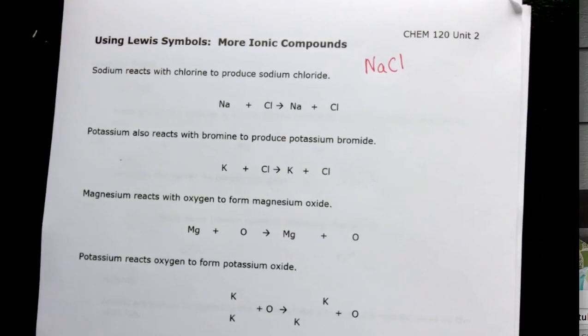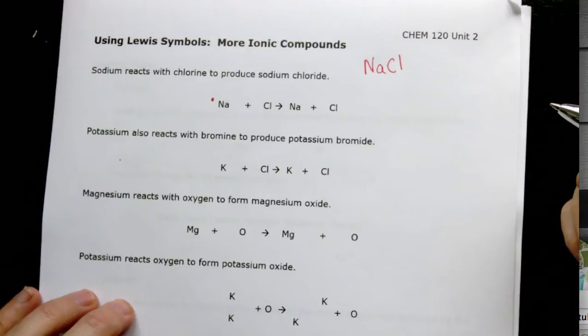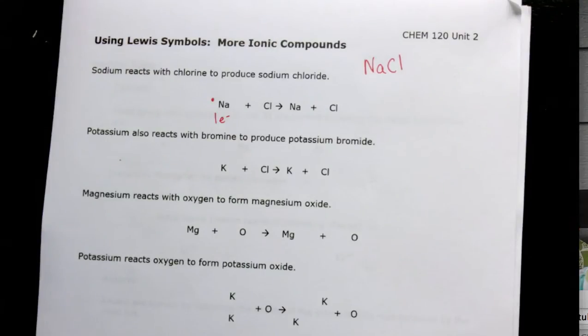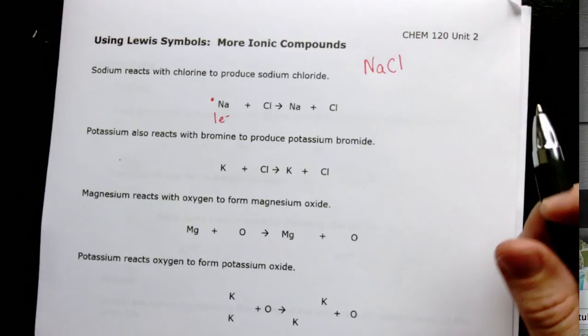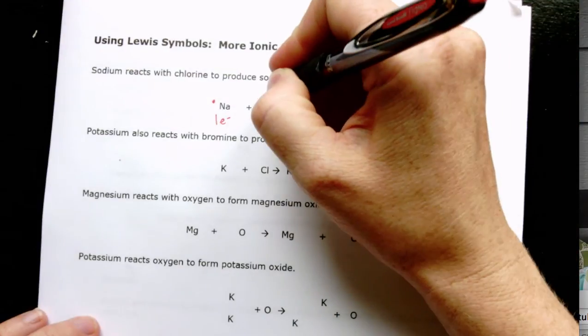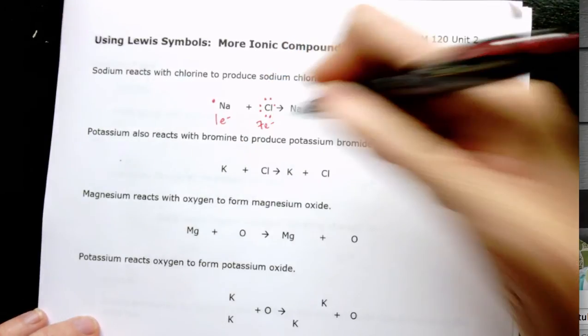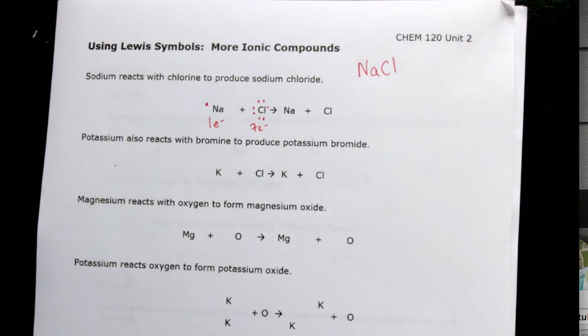So just a little silly thing, but maybe it'll make you think a little bit more about chemistry. So sodium chloride, like I said, is an ionic compound. Sodium has one valence electron, so that's what its Lewis dot structure, Lewis symbol looks like. You can have that dot anywhere you want, either the top, bottom, left, or right, just as long as there's one dot. Chlorine has 7 valence electrons, and it looks like this. Again, you could have your unpaired electron in a different location than mine, which is fine.